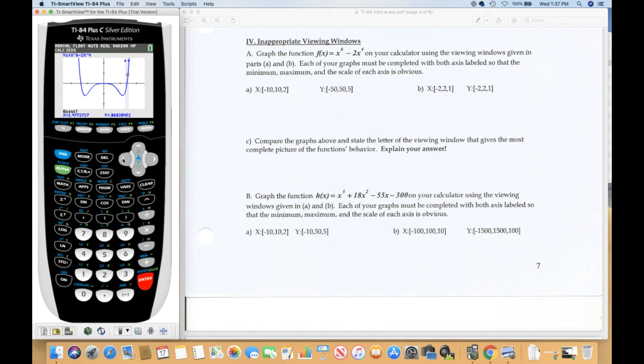And now it says, what's a guess for that number? I'll just move the cursor to between those two bounds. It doesn't have to be exact. Hit enter a third time, and there it is. We have x is equal to 1.4142136 at y is equal to 0. So the solution for this graph is x is equal to 1.4 and y is equal to 0.